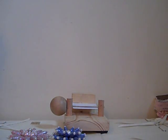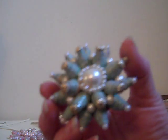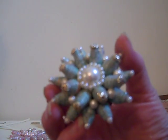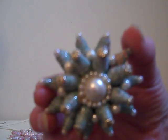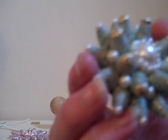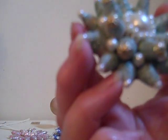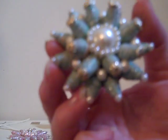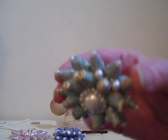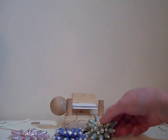Then there was a mint green one. And this paper was ugly. Oh my God, it was super ugly. I would have never, ever used it. But it made a really pretty decoration. And this can go on a tree, actually. I put some bead caps on the top, some pearls in between the rows. And instead of silver glitter, I used a clear glitter on this one. It does sparkle, but you might not be able to see it that well. But anyway, it was made the same way.